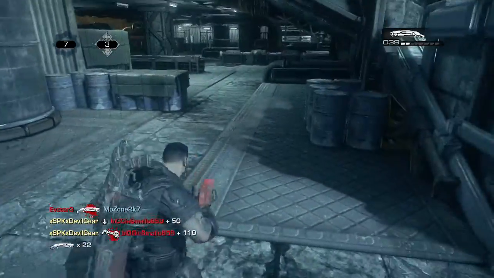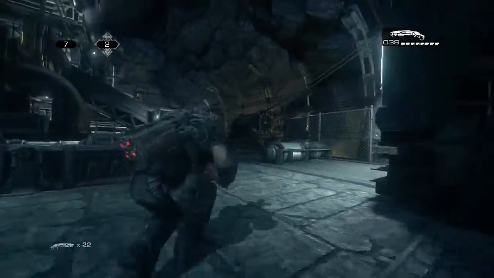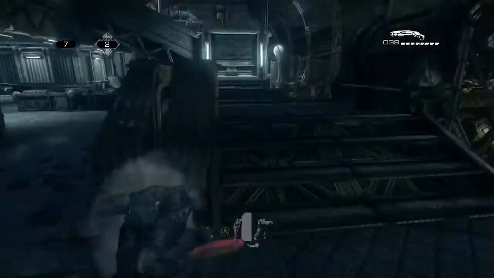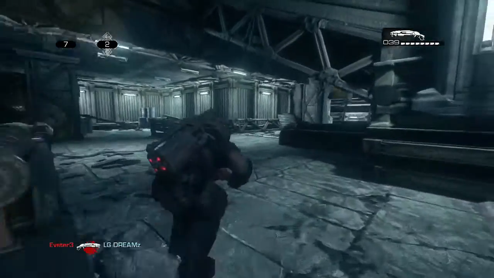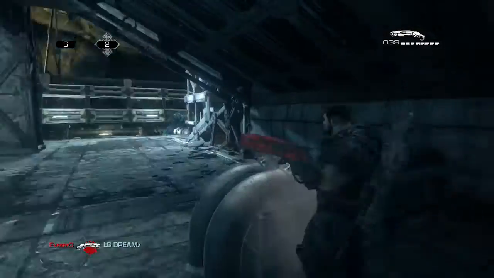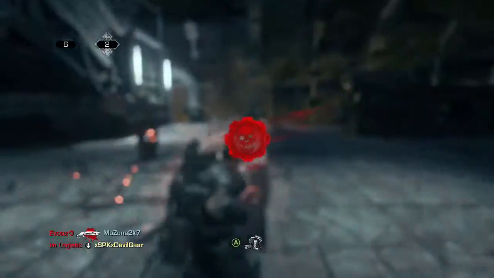I've come across a couple of glitches so far, but the one thing to note is that there is a glitch with people joining maps, and there's like 5 people on one side. Oh, I'm dead. Yep, I'm dead.